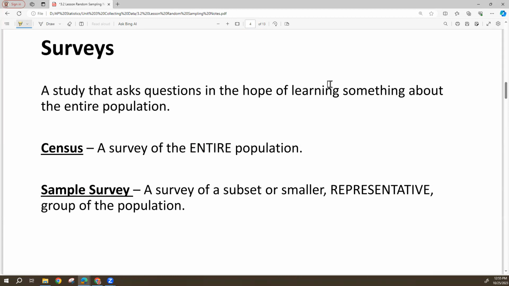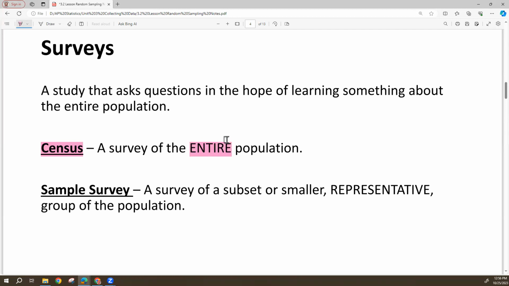So we've done simulations. That's one way to collect data. If it's maybe inconvenient or not cost effective or time effective to run an experiment, we can do a simulation. We'll talk more about experiments in the future. We can also collect data through surveys. Now, if we can survey an entire population, then we would be taking what you have probably heard of as a census. A census is a survey of the entire population.